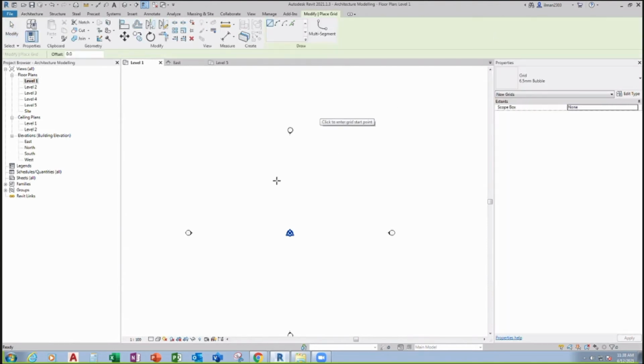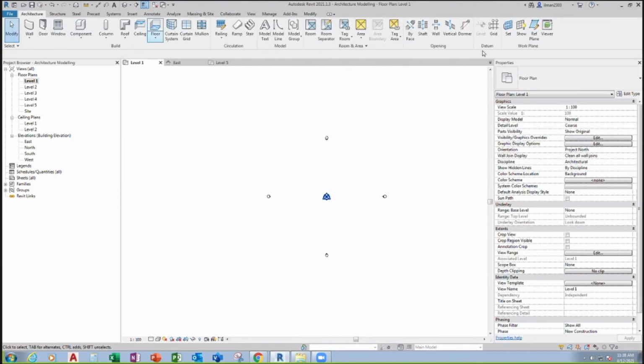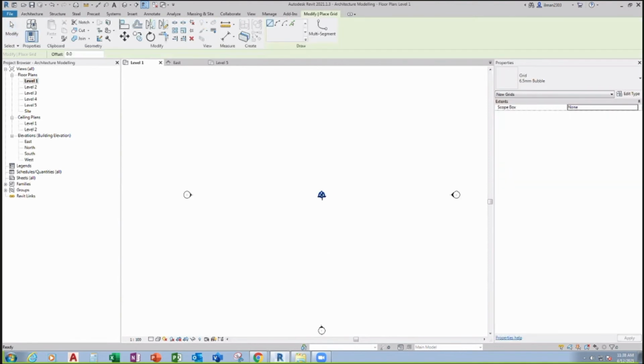A1 must intersect the base point. So what you do, you click first at the point of the base point. You can see it shows a pink region, and you just click and drag up.